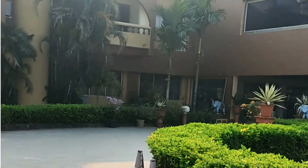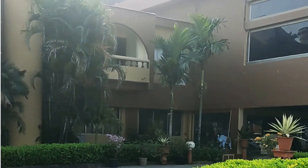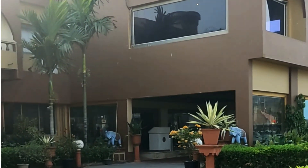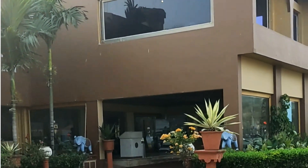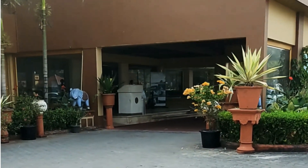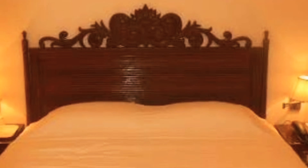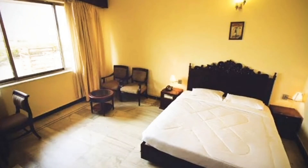The scene we're showing you here is from our morning walk we took at the beach. The property, as I told you, is lush green — absolutely stunning. Although an old property, this is one of the best you'd find because it has this amazing vintage feel to its bedrooms.